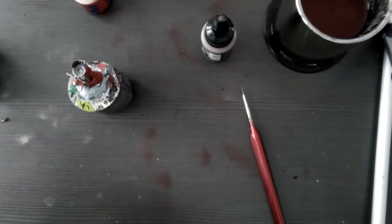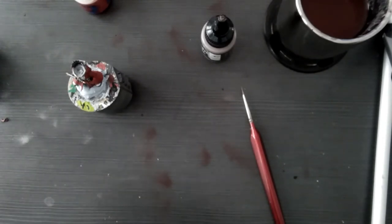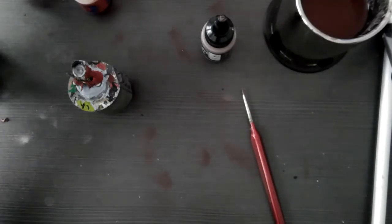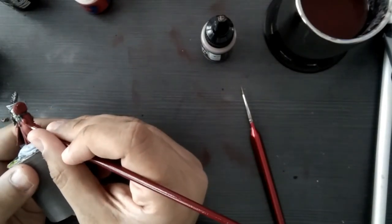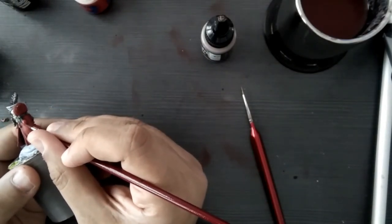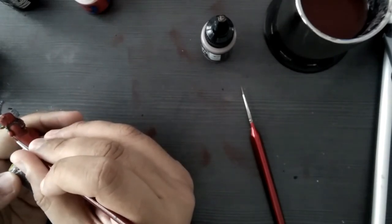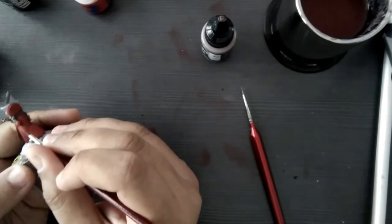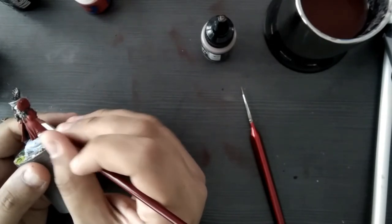What I'll do finally is just come back to the burnt red that we used originally on the cape. Just add a tiny bit of that into our palette. Only need a tiny bit. And then just come straight back into the very bottom of this vial. Almost work in reverse. Add a shadowed area to the bottom.